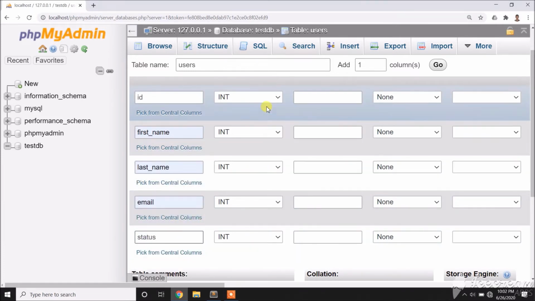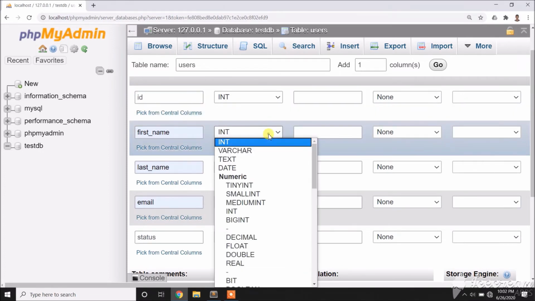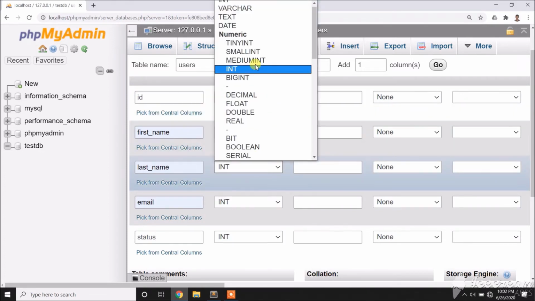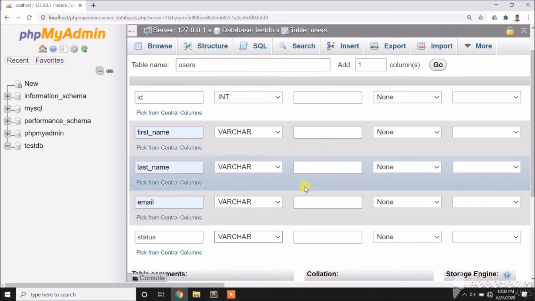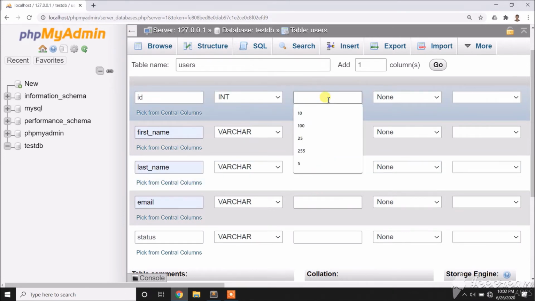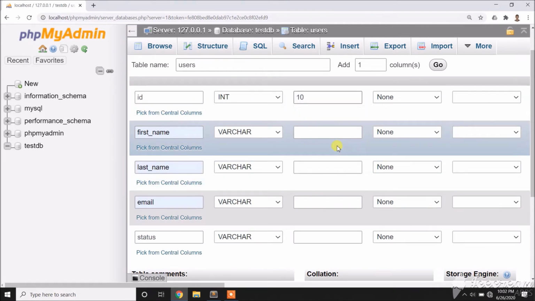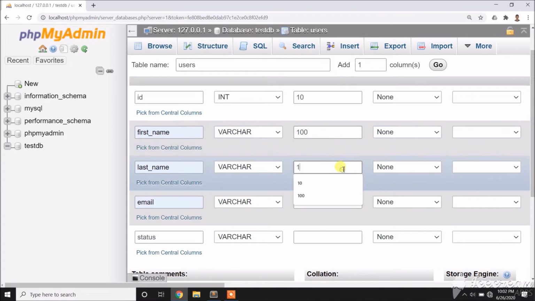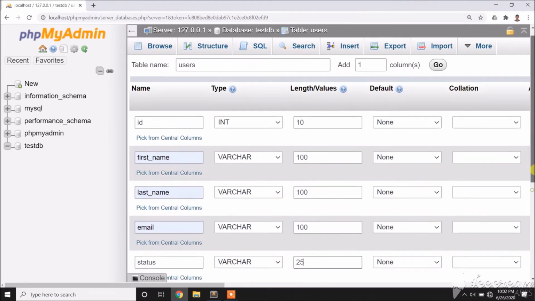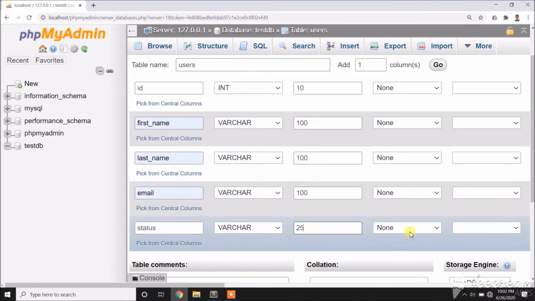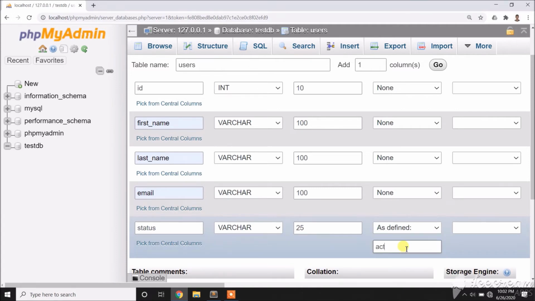Okay. Then here, of course, integer lang. Varchar sa first name, varchar din sa last name, email also varchar, dito naman varchar as well. Then yung length dito 10, 100, 100, 100, then just 25. Then dito sa status, maglalagay ako ng as defined, lagyan ko ng active.